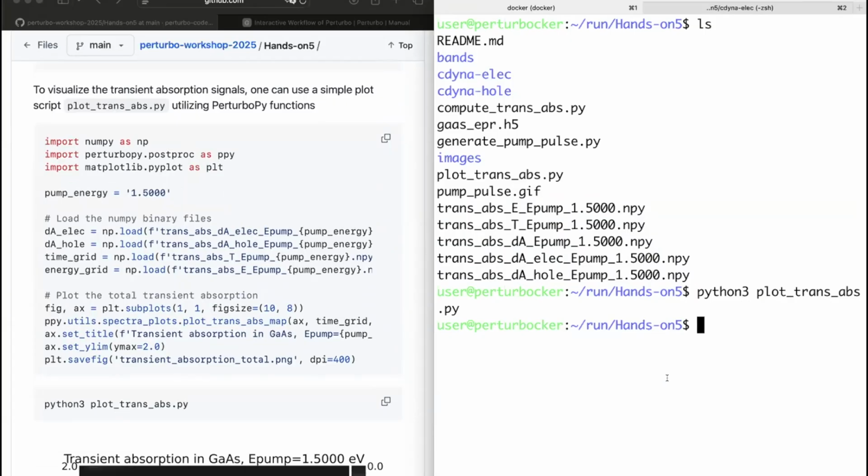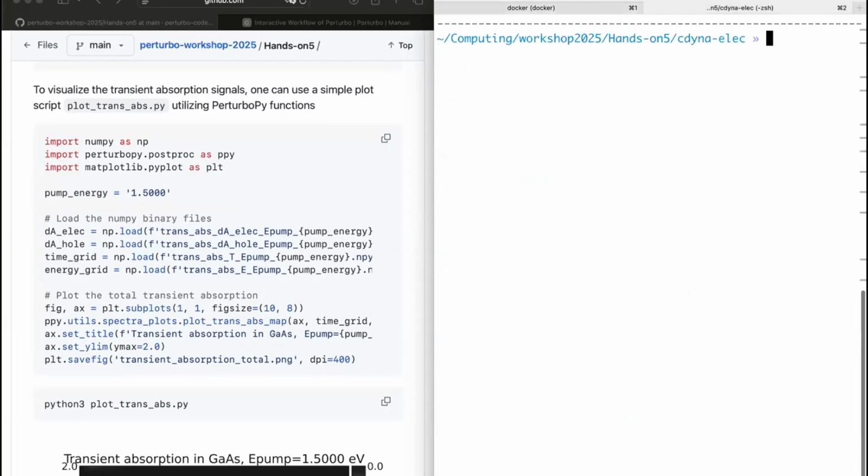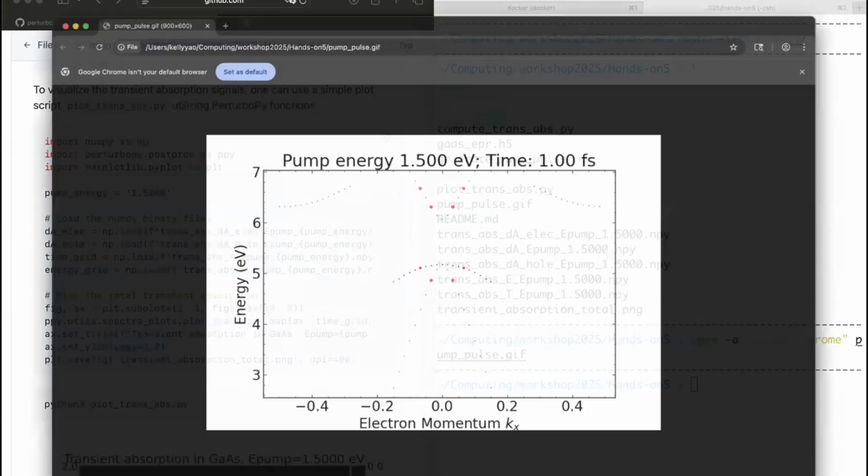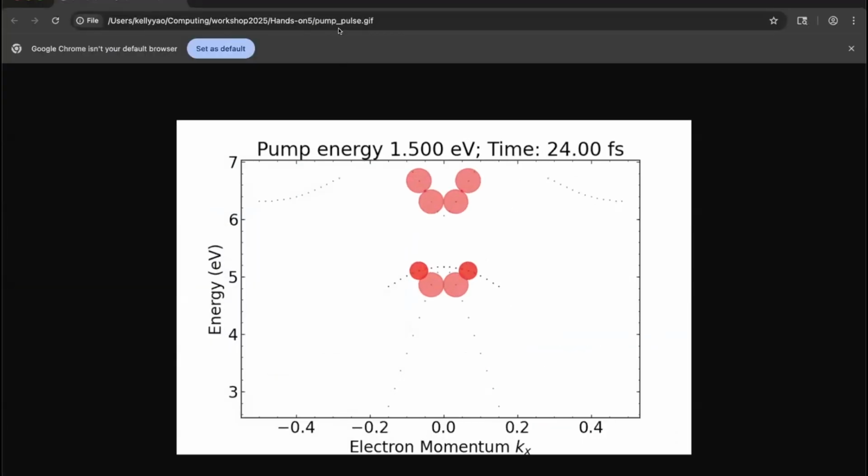So to summarize what we did today, we generated a pump pulse. And remember that we chose animate, so we can actually look at the pump pulse shape that we did in a GIF file called pump pulse GIF. We have these conduction bands and valence bands.